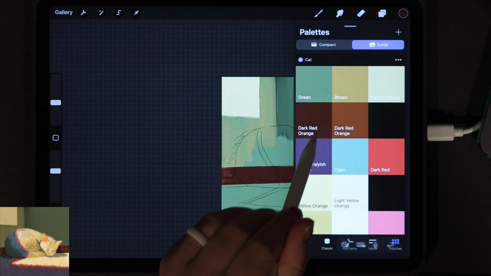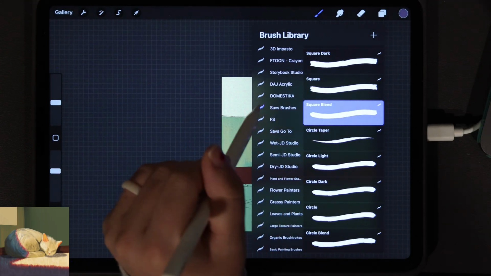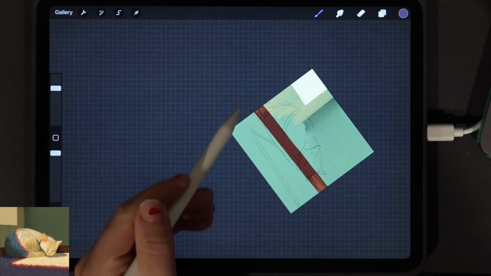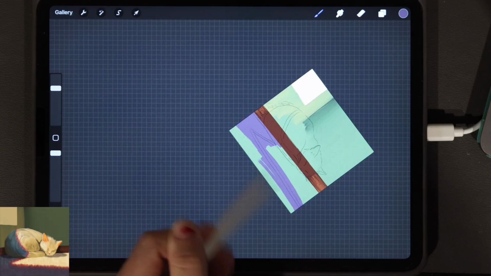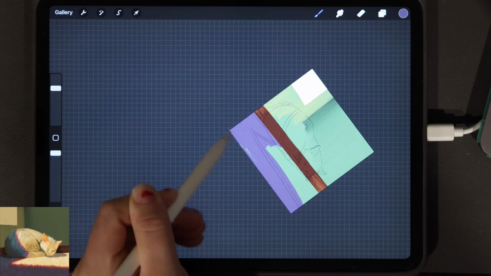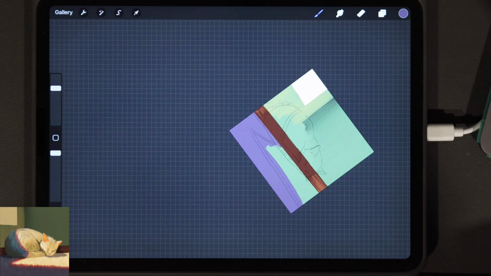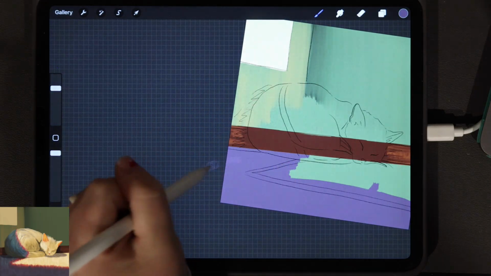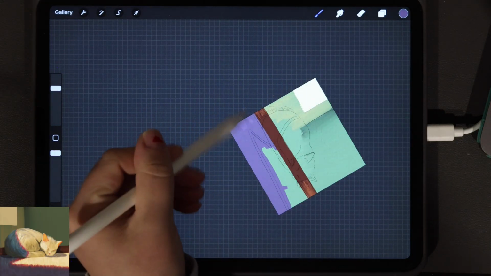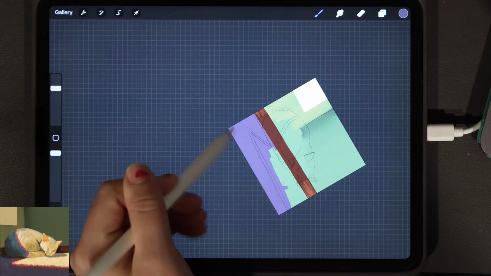So I put it below the baseboard because I still want that crisp line from the baseboard. But feel free, if you want to put it above, you definitely can. And then I grabbed this purple color in that color palette and I'm using the square brush and just filling it in here in this area on the left. I'm not filling the whole area up because there's going to be a section here, and you can see in the reference image on the left a brighter, lighter area where that sun's hitting.